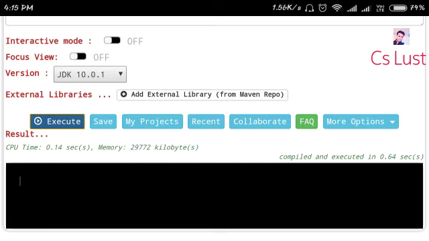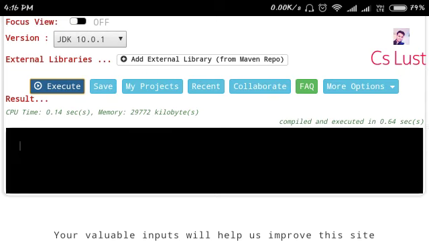There is no problem now. Why? Because we have thrown the exception, and that was the checked exception, and we handled that exception. Now you can see there is no error, and our file has been created, and hello world has been written in that file.